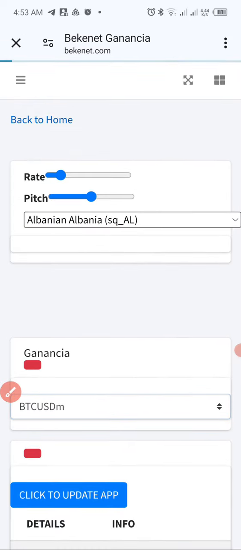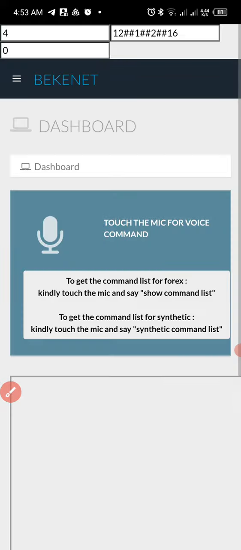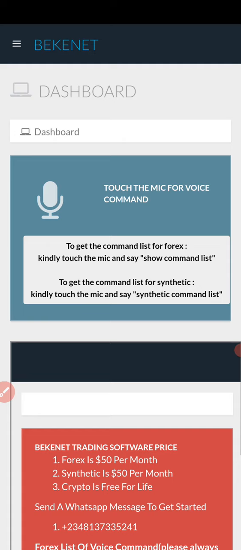So now I'm going to be showing you how you can program this Ganesha Pro. You can use it to trade Deriv binary option. You understand? You can use it to trade binary option, which is rise and fall. So whenever you get a signal as a notification to buy or sell, all you need to do is select your pair and put your time duration to either 3 to 4 hours and leave it. That is a stake on Deriv or binary option that you're doing.